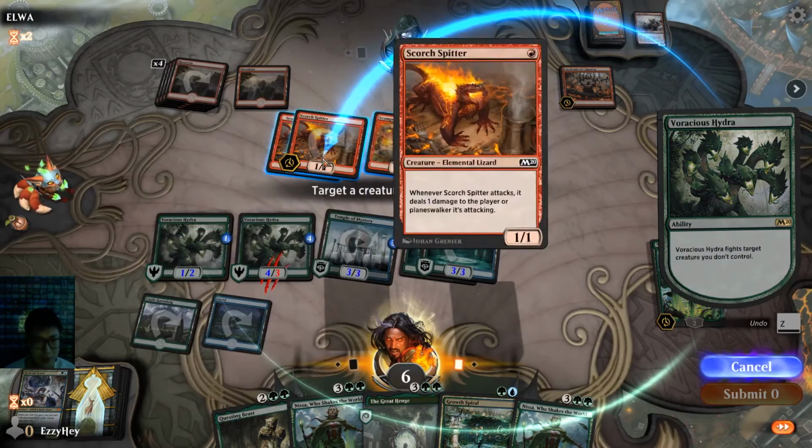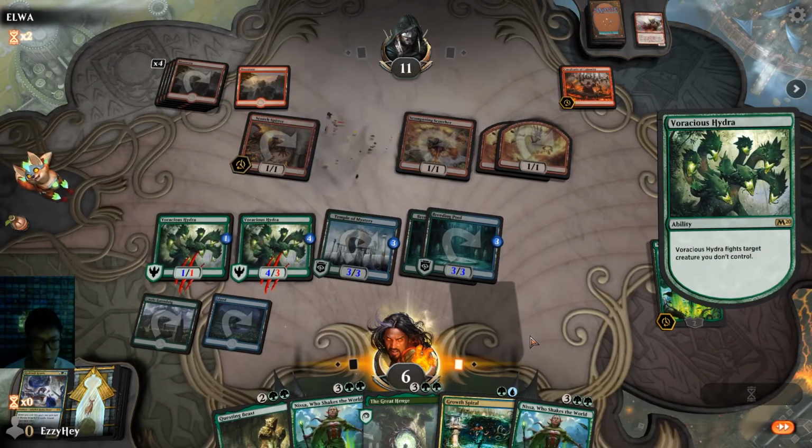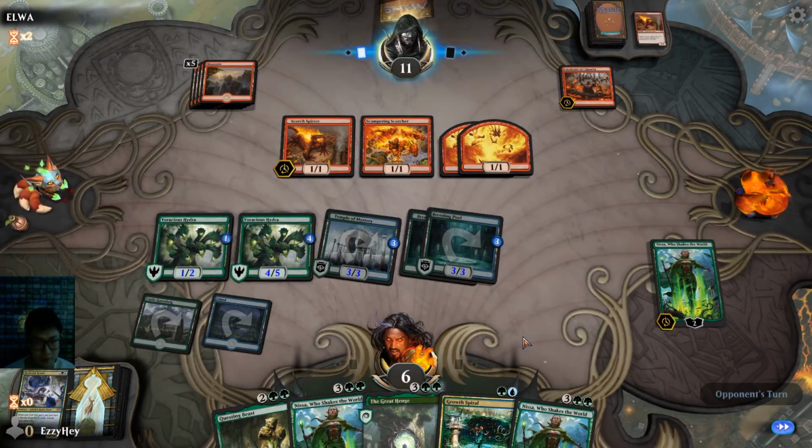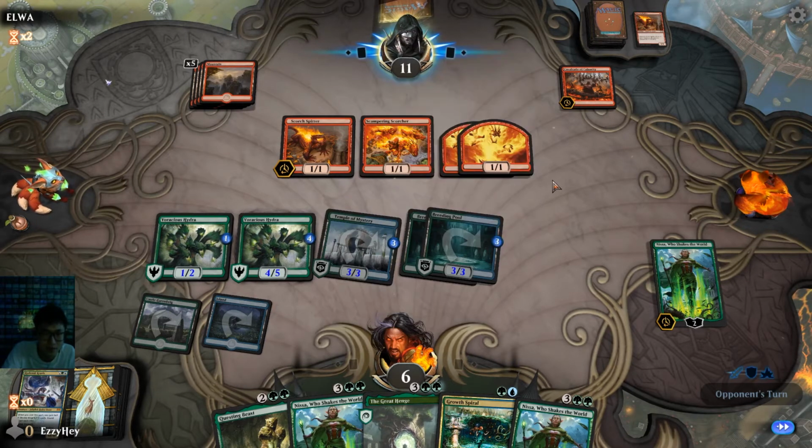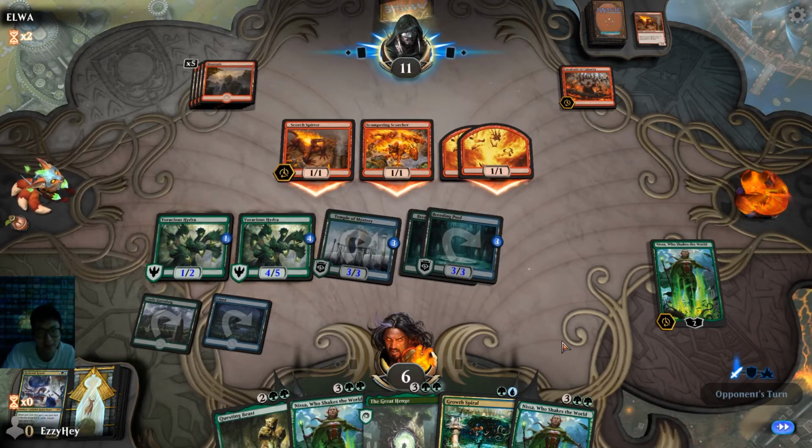And let's fight the Scorch Spitter. Okay, so I think this still means we're dead. Which is unfortunate. Oh man. Because if he goes in with everything, we take 4, 5. We take 1, 2, 3, 4 from Cavalcade, 5 from the Spitter. We have 2 blockers, and then 6, 7. Yeah, so we're dead.